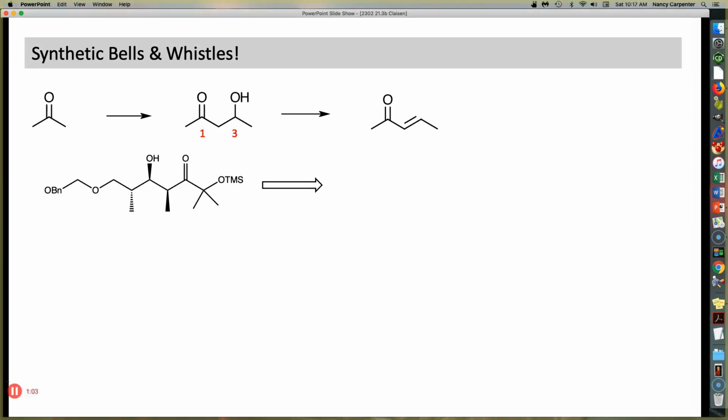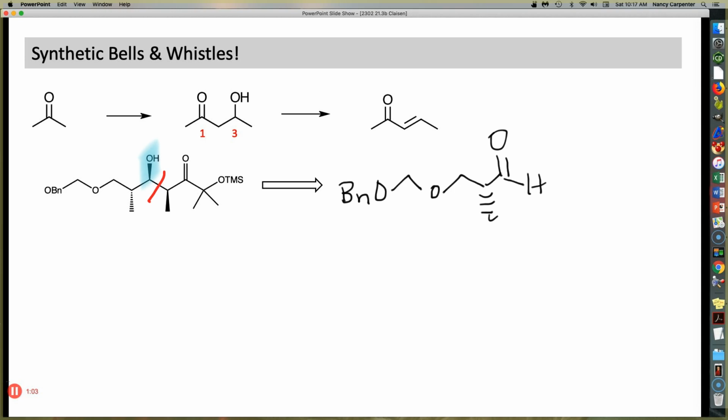So, for example, this is a complex molecule, but I can see 1, 2, 3 away, there is an alcohol adjacent to my ketone. So I could make this by an aldol reaction. How? I've got to think disconnection. I have to think, where would the enolate be? And of course the enolate would be on the alpha carbon, and this guy would be my former carbonyl.